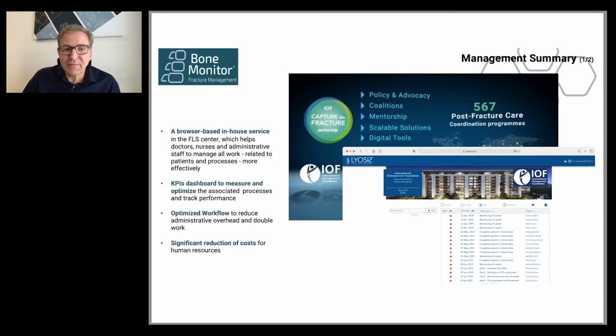It will significantly reduce cost of human resources or even spare a lot of your time. The tool will be run in your hospital, and this will keep all patient data in your house.